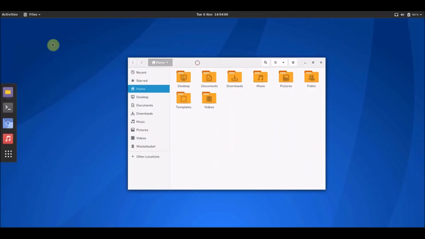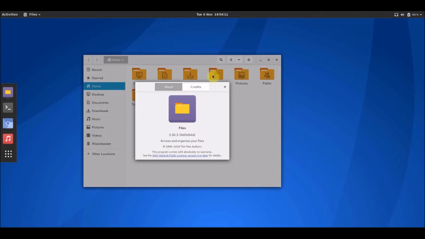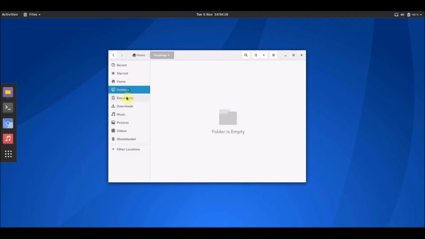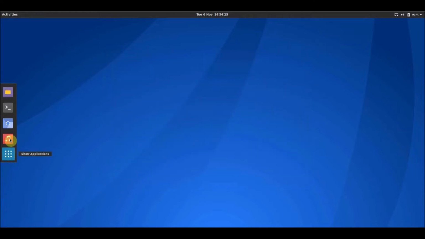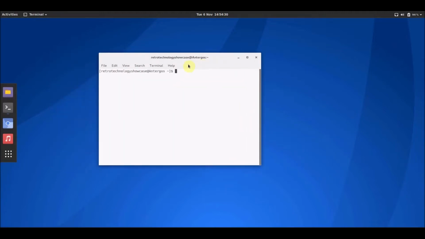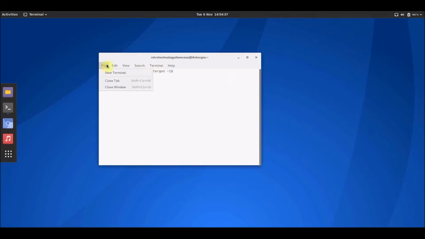I wonder if this is a native file manager. Well, it looks quite similar to the ones that they usually have in most Linux distros. Which is quite nice. And as I say, I've got terminal as well. I presume you can still do apt-get commands in this, unless it's not like Ubuntu is.